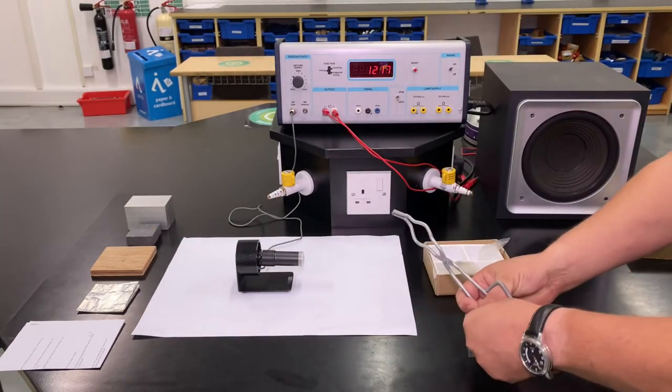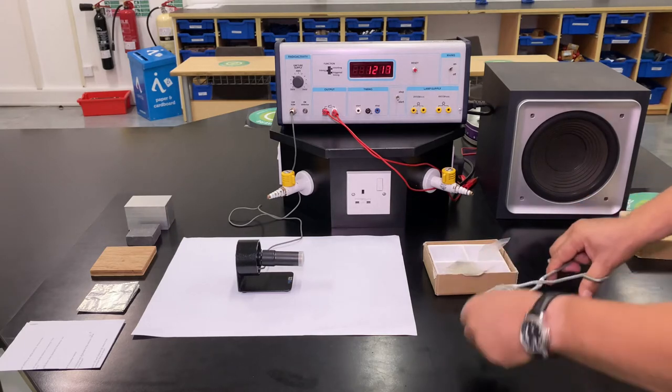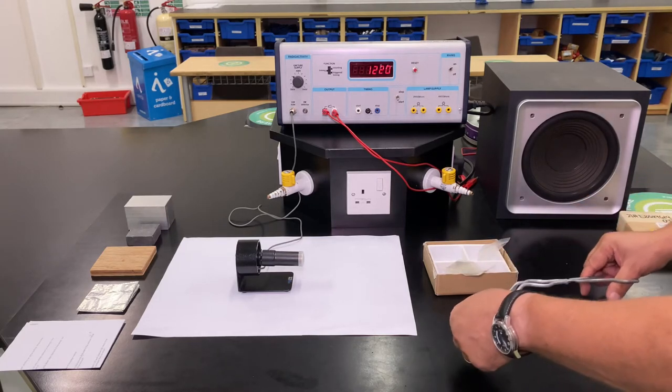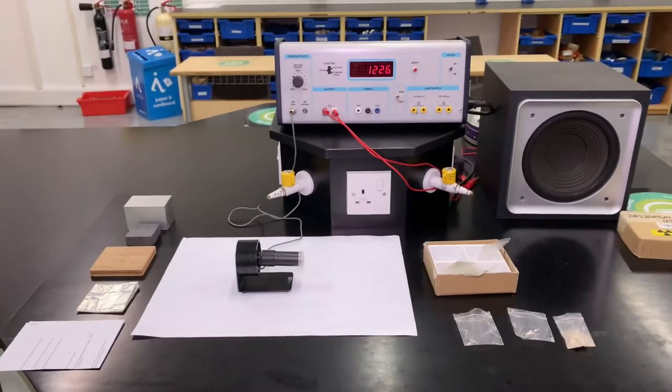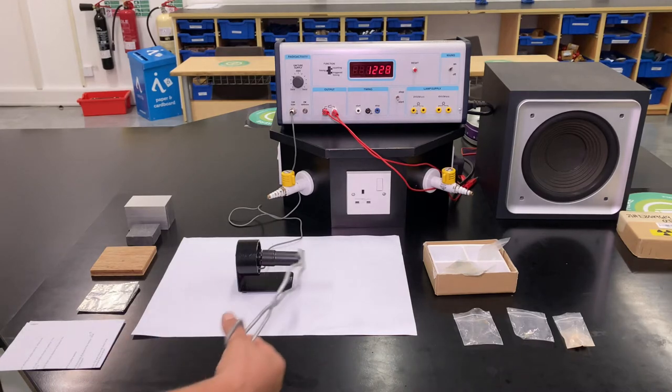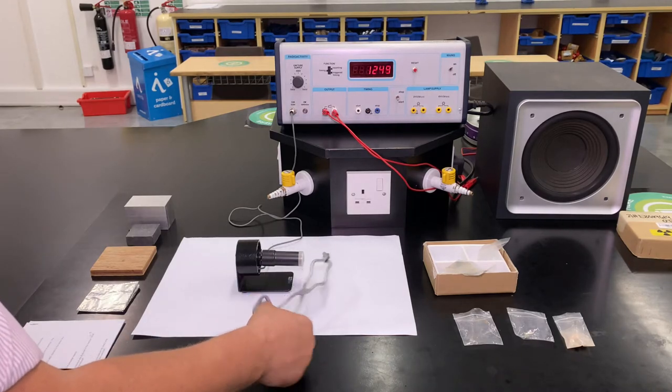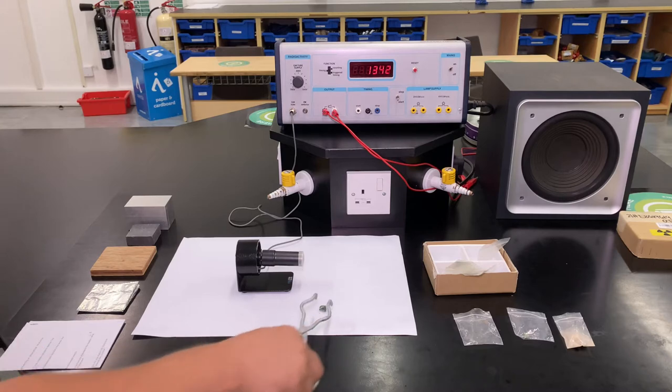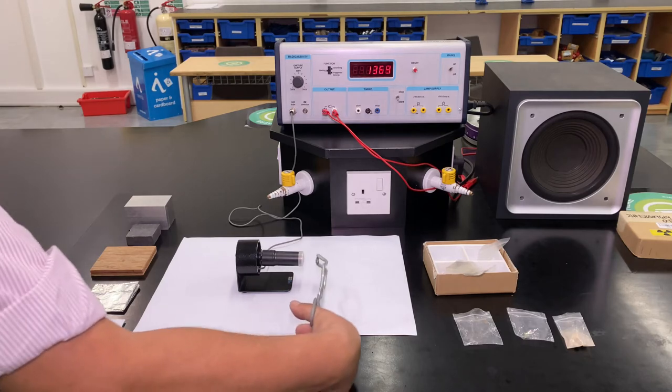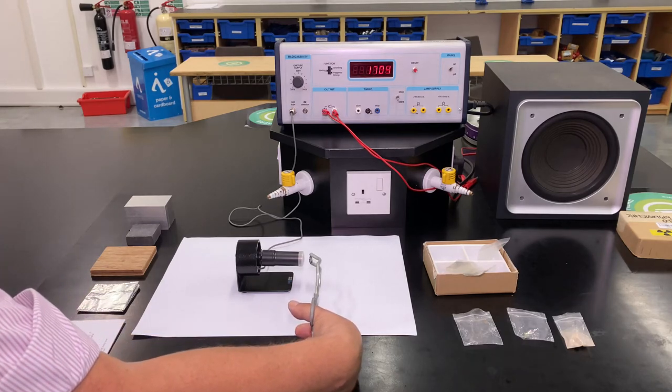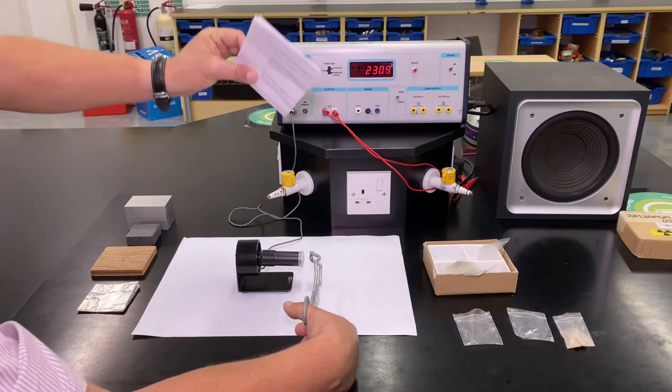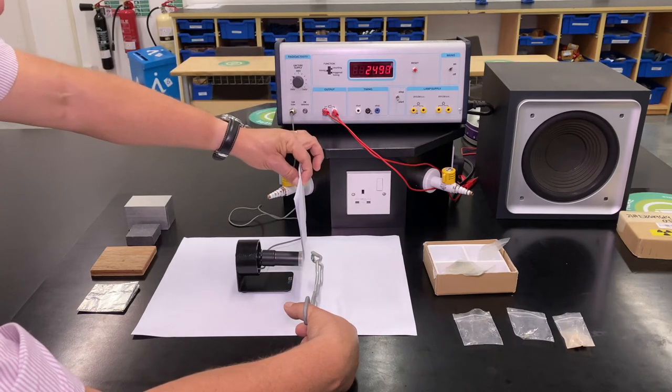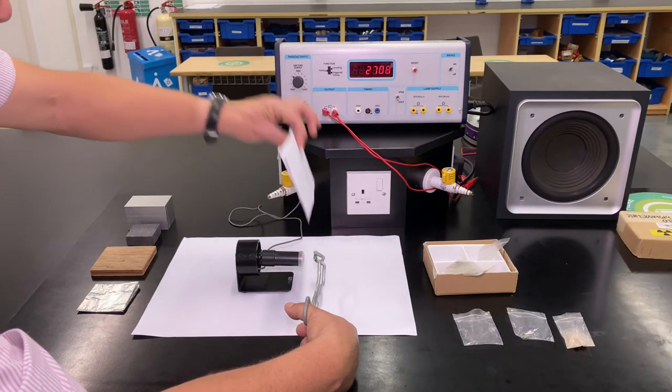Let's go with this one, the big green one. Get that out of the bag. There's quite a lot coming off on this side. Give us a nice count rate. First one: paper. If I put the paper down, any change?